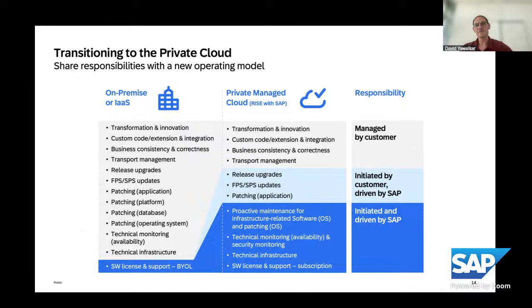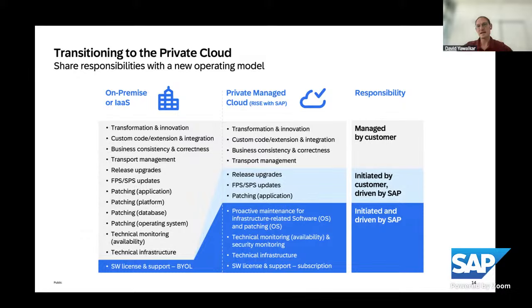Moving now to the private cloud side, much more responsibility, especially at the operating level, goes to SAP. So we are now not only giving you license and support, we are also running the technical infrastructure, the hyperscaler infrastructure. We are monitoring your system. We're doing the security monitoring. We are patching your system. We are doing all the technical managed services that you may need, be it a system copy, a system refresh.